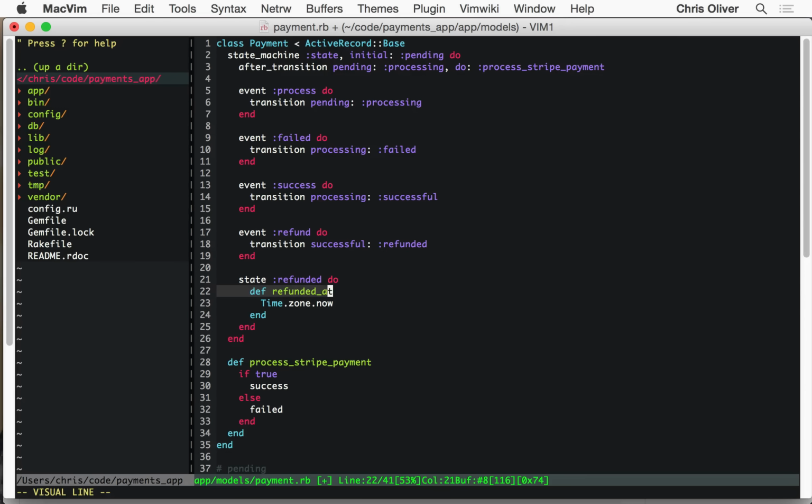This is as simple as it would have to be for this method to only show up during that refunded state. If you call this method and you're on successful state or processing or failed or pending, it will throw an error because this method is not available, which is really nifty. It allows you to organize your code, and then you can't call this method. So we have it already protected by putting it inside of the state block.